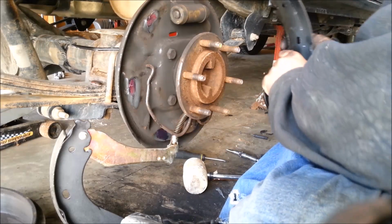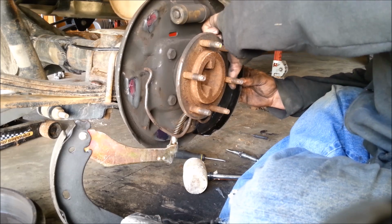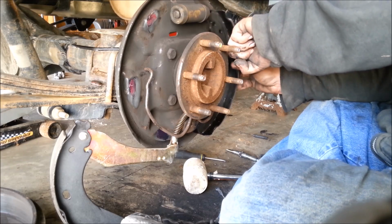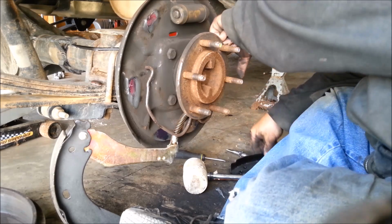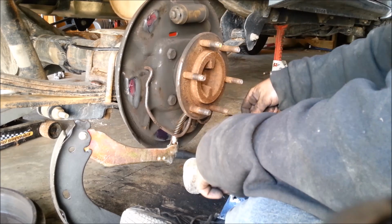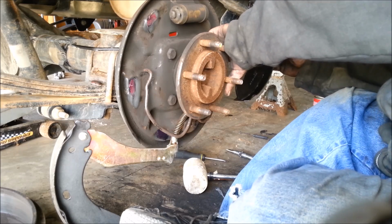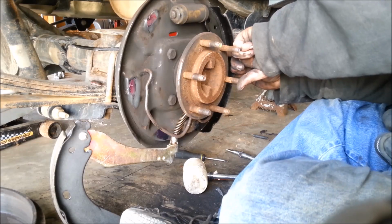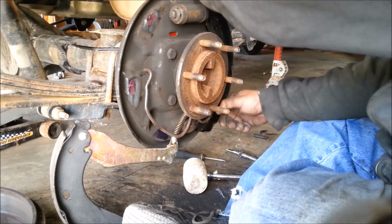I'm gonna put this front brake on first. So I think it'll be easier that way. Don't want to get my finger in there. That could hurt, especially if I slip. Almost like that.